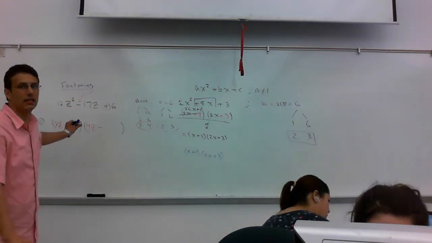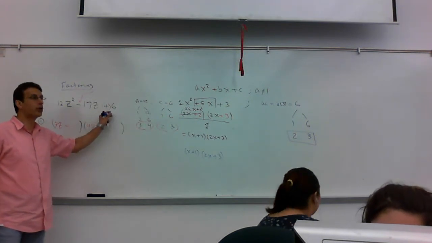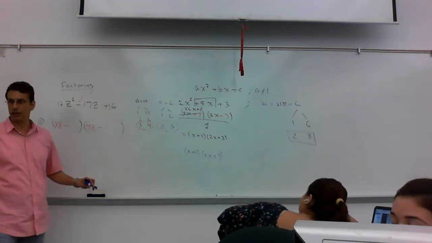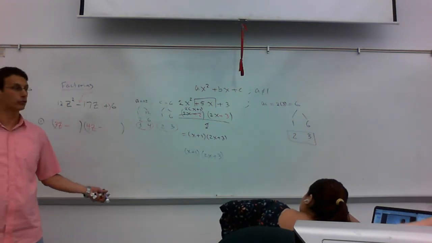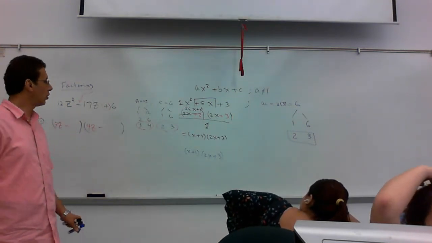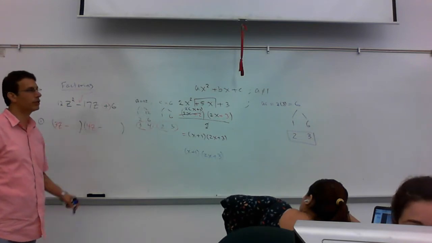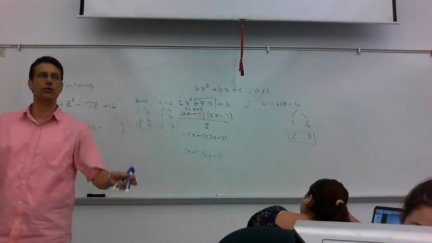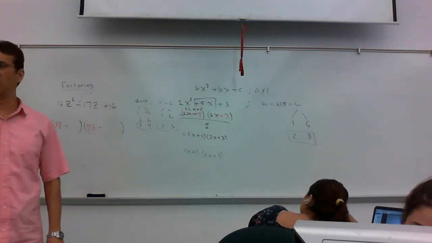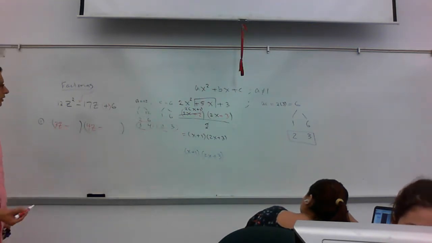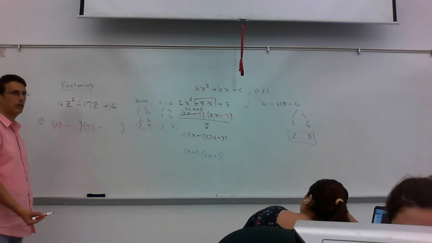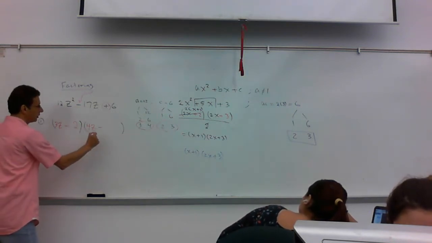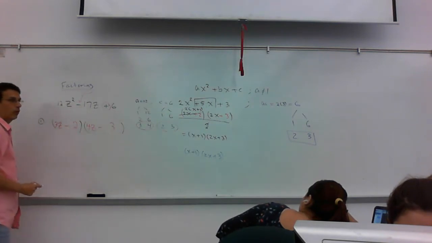If this were negative, everybody pay attention please, that means one positive, one negative. Now which one, we have to try to find out. So you can try putting numbers here, 1 and 6, 2 and 3, 6 and 1, 3 and 2, until it works, and it doesn't take long. Any ideas? What would work here? What should I put here? 2 here? So let's see if it works.